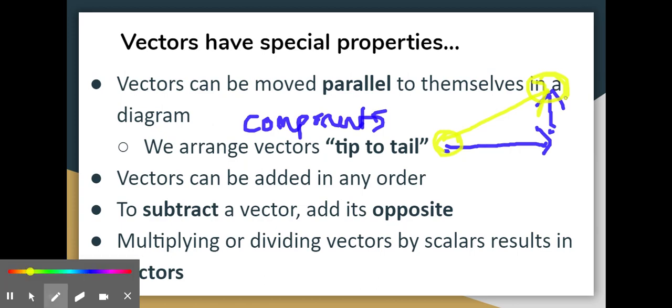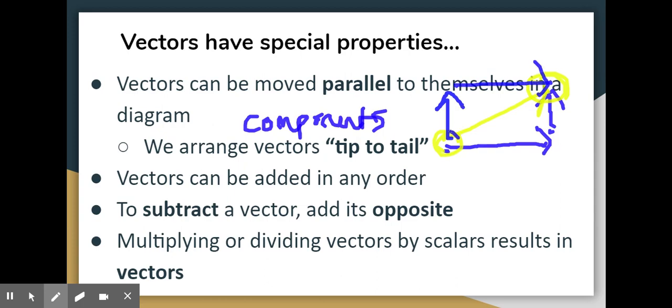We can add vectors in any order, which is kind of cool. So my resultant here you see in yellow, I could have drawn this in a different way. So I could have drawn this vector over here. Actually, yeah, I could have done that one over here, and then I would have to draw my other one right here, and I would still end up with my resultant going from here to here. I would still have the same exact resultant here. So you can draw them in any order you want, so long as your components are tip to tail.